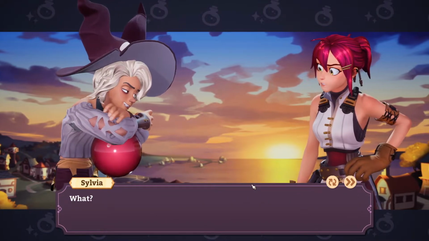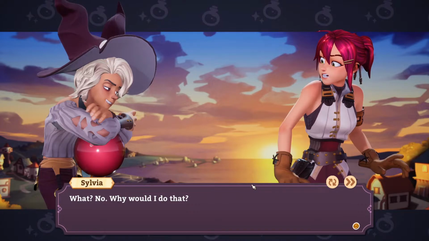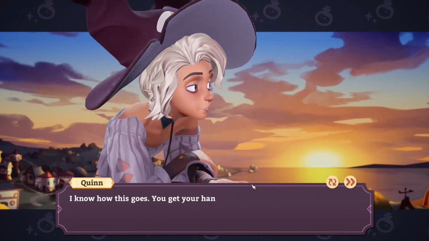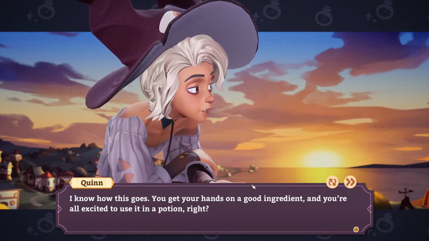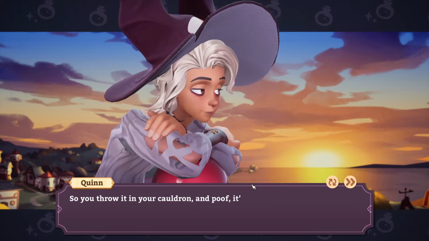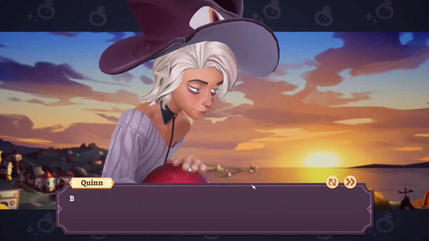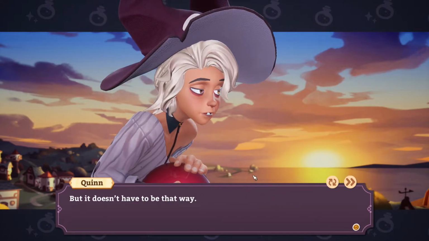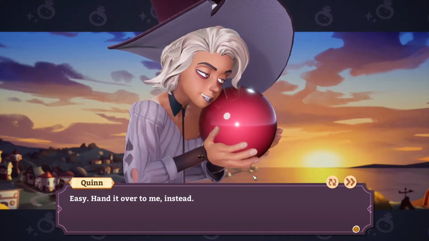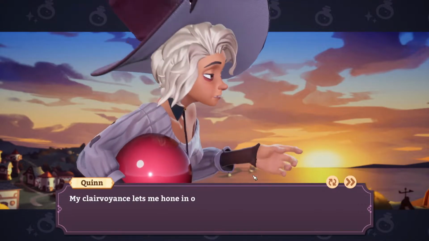Give it here. What? No, why would I do that? Suit yourself, I'm just trying to help you out. I know how this goes. You get your hands on a good ingredient, and you're all excited to use it in a potion, right? So you throw it into your cauldron, and poof, it's gone forever. But it doesn't have to be that way. What's the alternative? Easy. Hand it over to me instead.